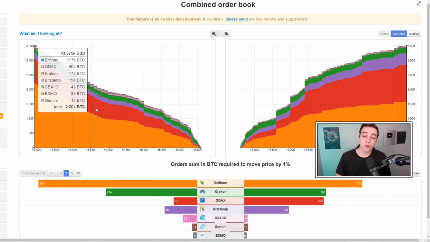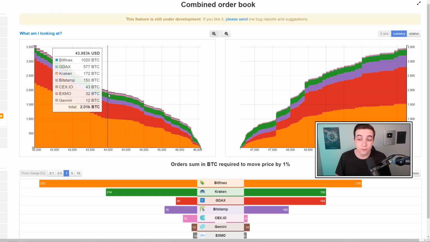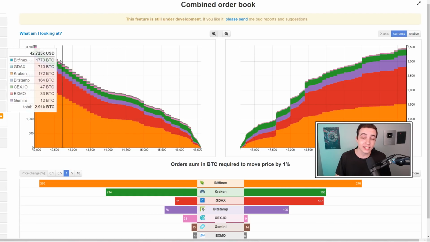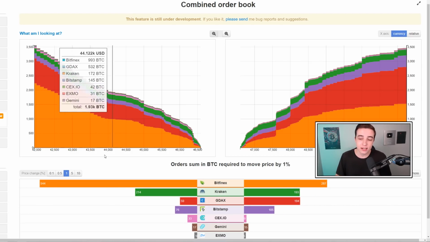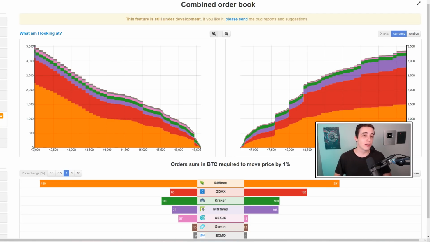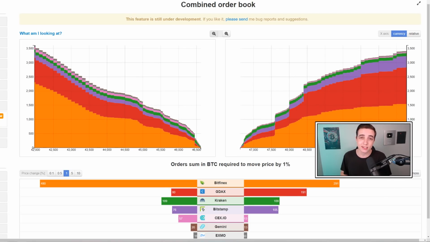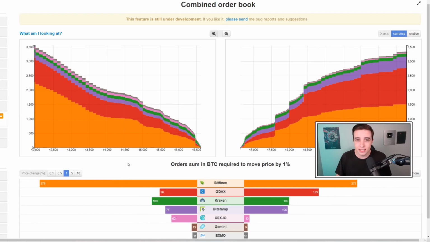And looking in the buy orders, we have a fairly even distribution of buy orders all the way down towards around 44,000, where we see a massive increase in buy orders that is constantly increasing as we go lower, which basically means there is a lot of support, a lot of buying interest coming in at just underneath 44,000 all the way down towards the low 40,000s. So even if the Bitcoin price goes that low, we should be expecting a decent amount of support at those lower $40,000 prices. But obviously, just because we have a lot of buy orders placed at those prices, that does not mean we're definitely going to those prices, so just keep that in mind.